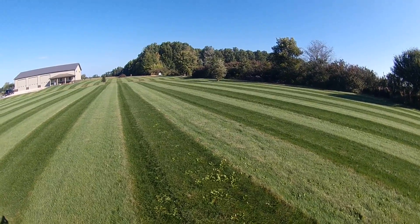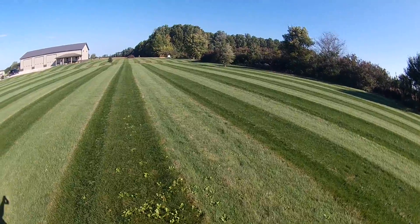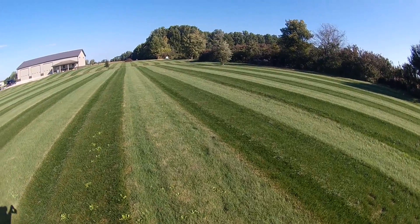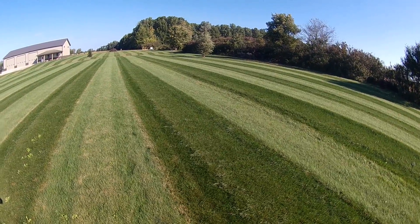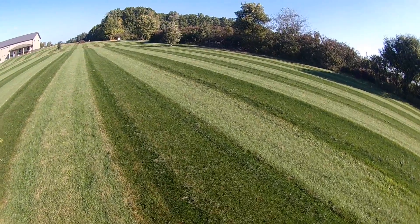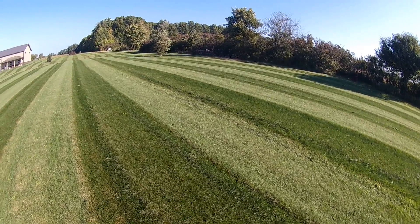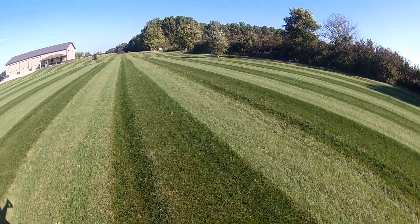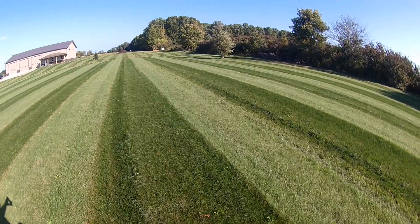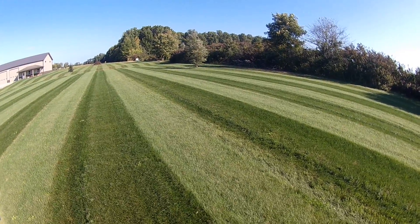All right, next morning here. I just wanted to show a little video on the cut quality of the Ventrac mower deck. The striping is absolutely amazing, not to mention just how well this thing cut at seven and eight mile per hour. I figured going at that speed it would have missed a little bit. The vacuum that that deck's getting is amazing — it just does a really nice job with quality of cut.